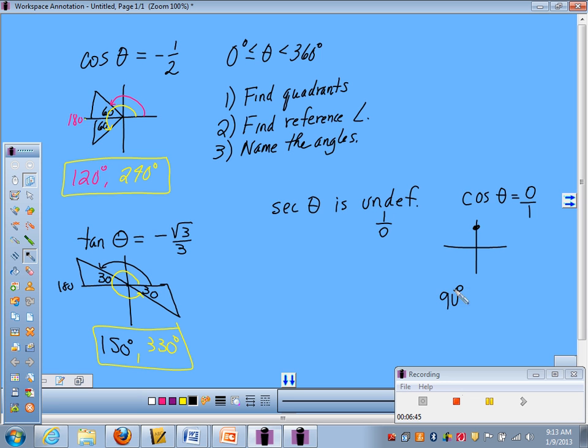Now, the thing you have to ask yourself is, would it also be 0 down on the other quadrant line? Down at the bottom, since that's the same line, would it also equal 0 down there? The only thing that changes from the top part of the axis to the bottom is the positive or negative. Since we're equal to 0, do the positives or negatives matter? They don't matter. So it actually would be at 90 and 270. If it equals 0, you're going to have two answers, both quadrant lines. So on those times when it sits on a quadrant line, there's really no work. It's just a common sense think about it deal.